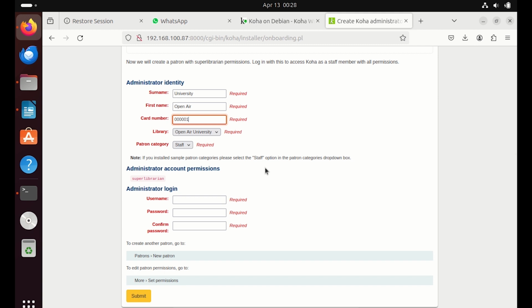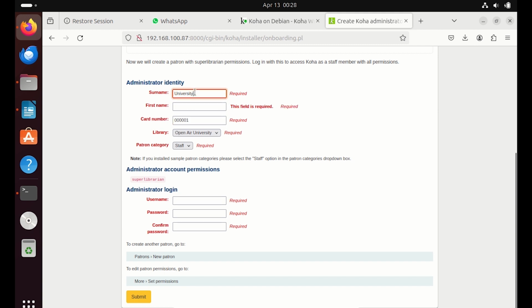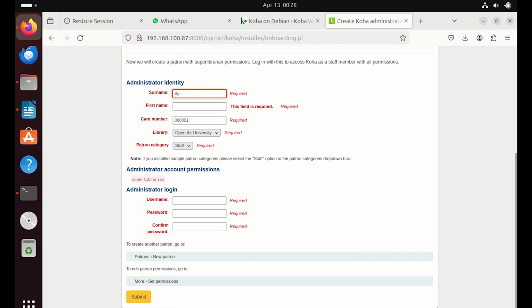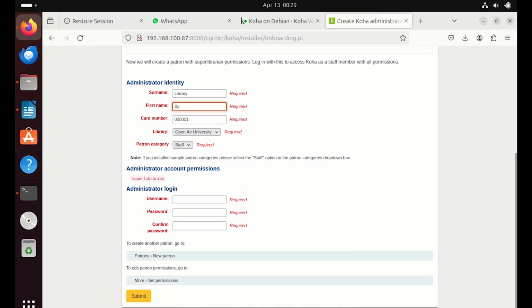Let's say we can change this one to that one. This one is say one is system.